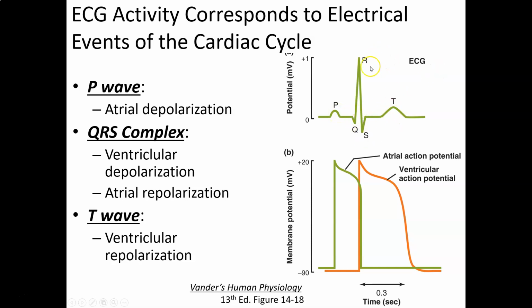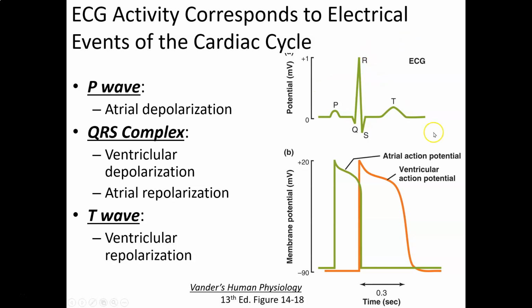We also have the QRS. Now the QRS we often put together as a complex, so it's called the QRS complex, and that corresponds to two important events electrically. The first is, since the P wave, right, that's electrical activity of the atria, eventually gets passed through the bundle of His and the left and right bundle branches, and so the resulting wave complex that we see, the QRS complex, corresponds to ventricular depolarization. This is when the electricity leads to ventricular contraction.